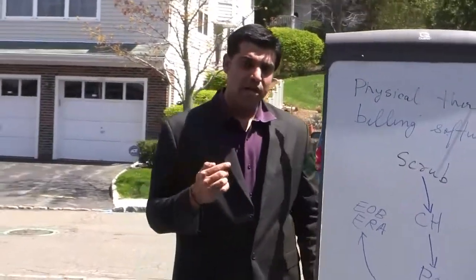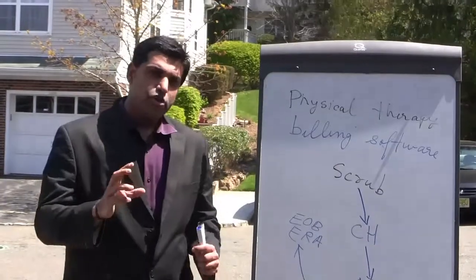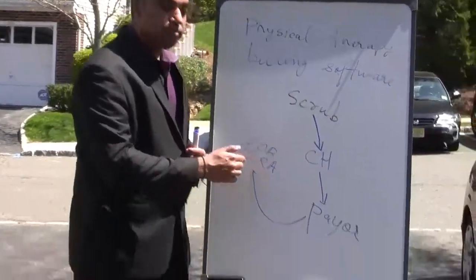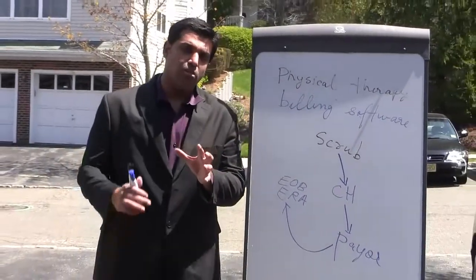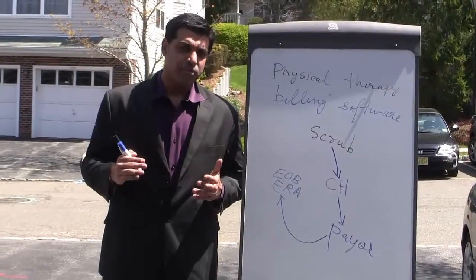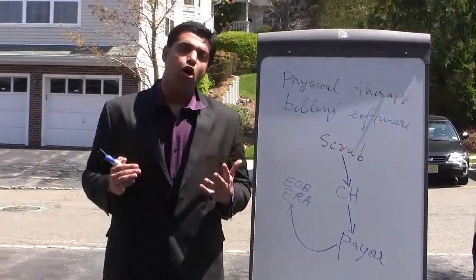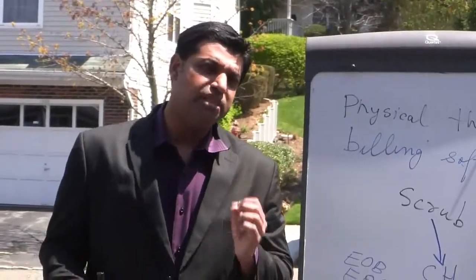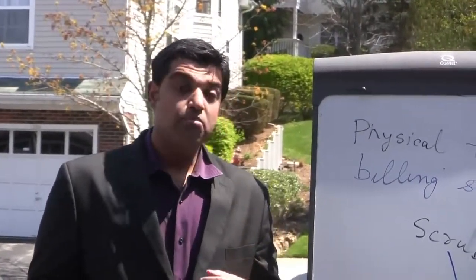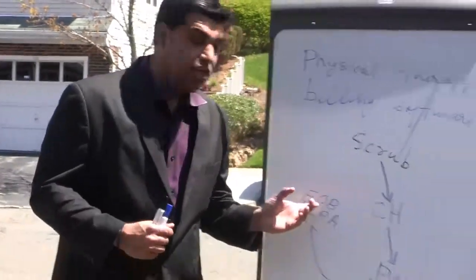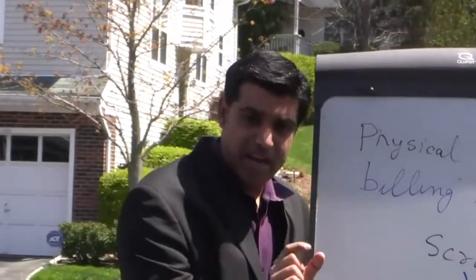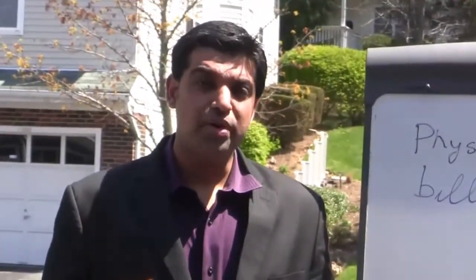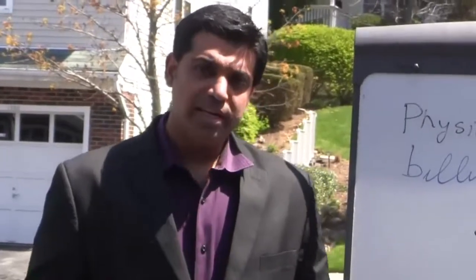Now once this information comes back, your billing software should be able to automatically take the information from the ERA and apply it to the patient record. And by the way, IntouchEMR.com's billing software does do that. So again, the good news for you is we actually do that for you automatically. In fact, one of the biggest mistakes that I've seen most billing companies make and most billers make is that they take the EOBs or the ERAs and manually take all the information from the EOB or the ERA and then apply it and post it. That's a lot of wasted effort. You can actually simplify and automate all of that with IntouchEMR.com.